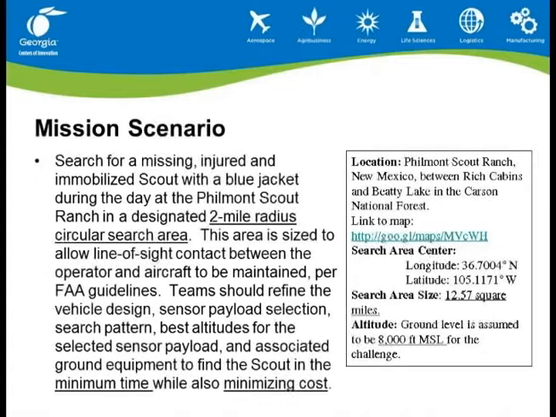If you look at the rest of it, some of the other things in there I've underlined: minimum time. We're trying to minimize the time to find the scout, but also do it at minimum cost. And we'll see that later in the objective function. If you look over in the box on the right side of the chart, you see that we're looking over about a 13 square mile area. And most interesting, the ground is at 8,000 feet above sea level. As you go up in altitude, the air gets thinner, so we have to account for the thinness of the air. We're going to have a little bit bigger wings, a little bit better engine than we would if we were looking at sea level.